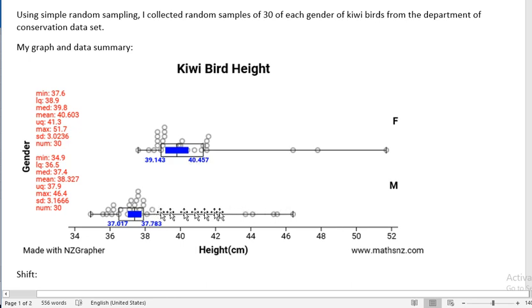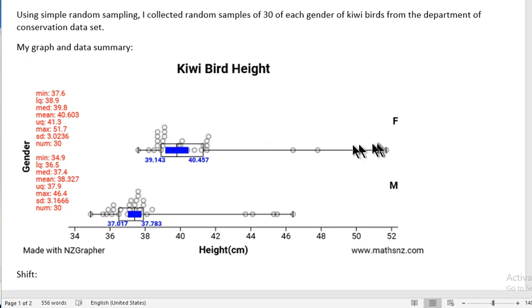It means everything's spread out, and then there's clusters, meaning a whole lot of dots all bunched up together to the left. So the dots are very close together, and that means clustered to the left, spread out, so skewed to the right.